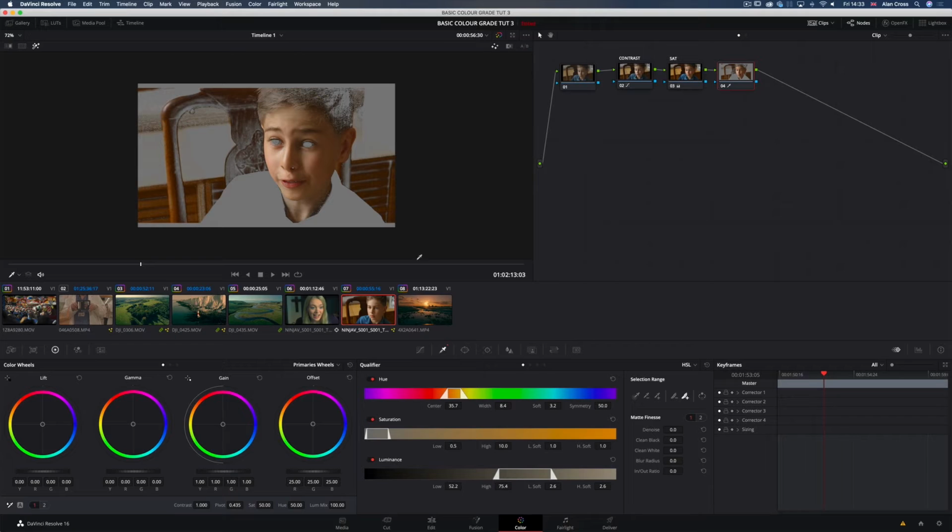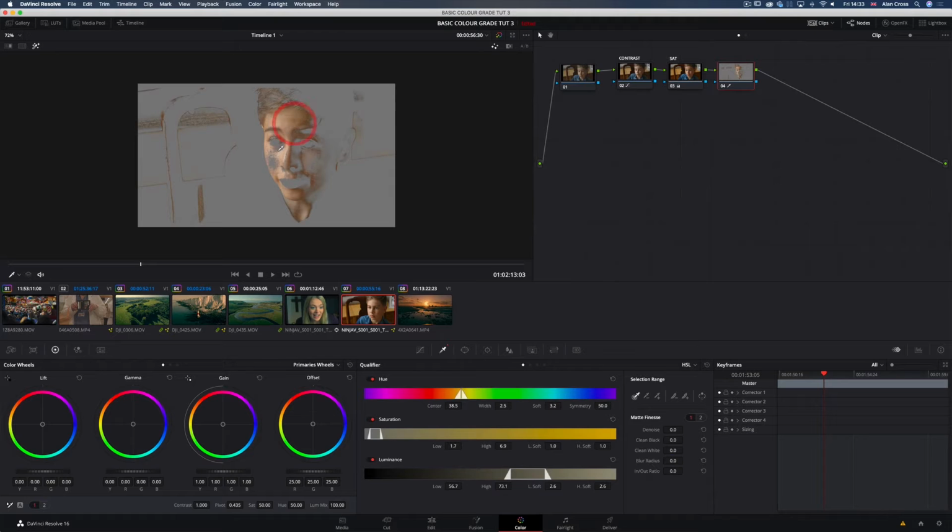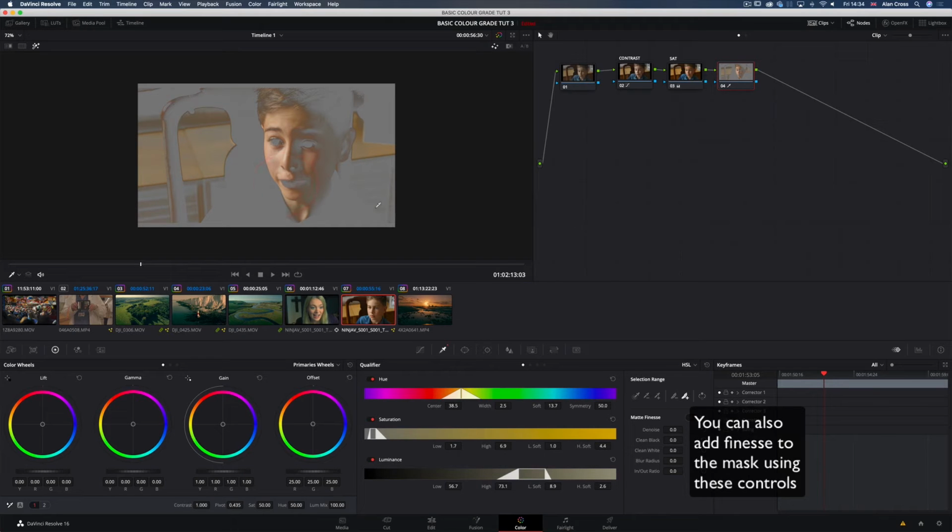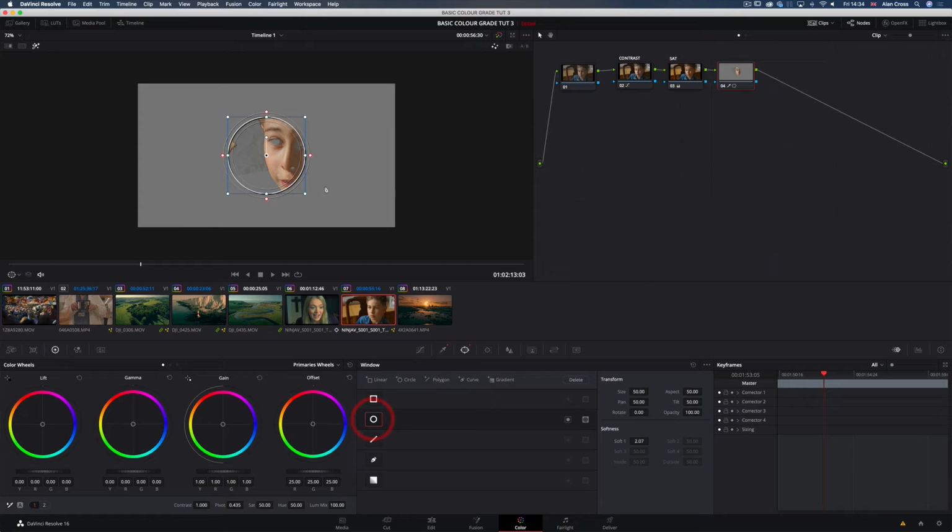We've probably selected too much. I'm going to go back and redo it. I would say something like this. And then you can feather using this feather tool into the shadow area and onto his lips. That's looking better. I might just add his lips to it. Like that. And if you want to get rid of some of this background stuff, one little trick you can do is you can go in here to the masking, add a mask, feather it out, change the shape of it a little bit, rotate it slightly so it sort of sits on his face.